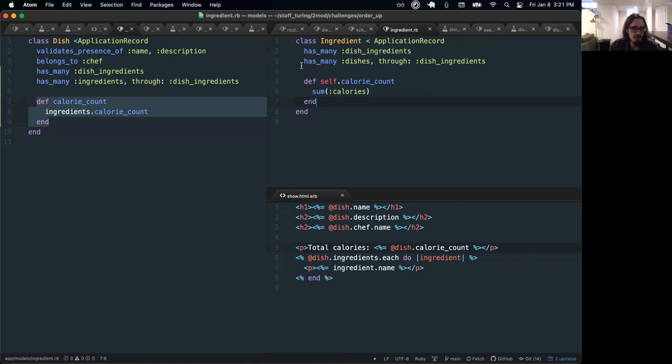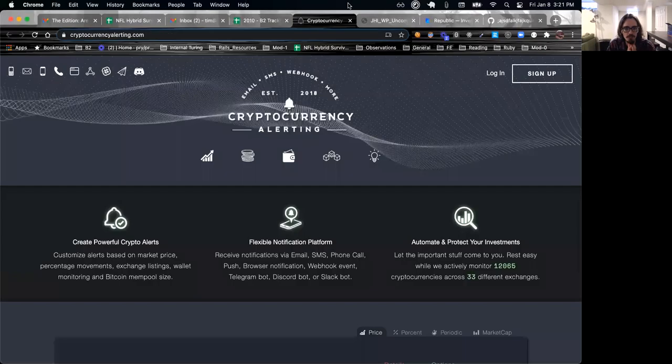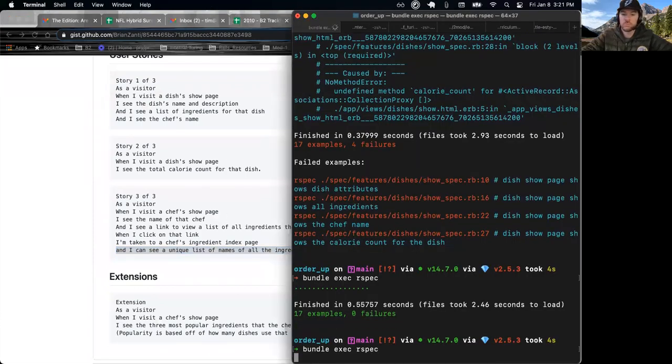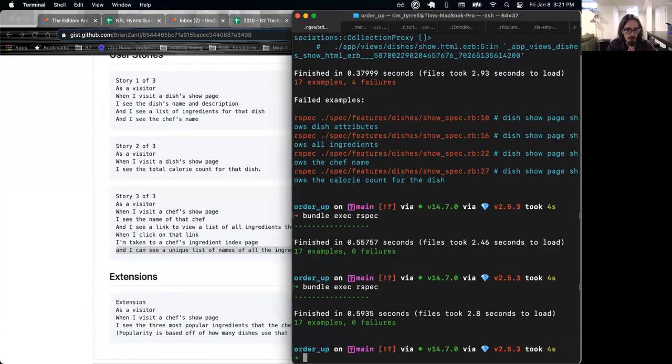All right, so yeah, definitely different ways to do things. Let's tackle that next story. And maybe let's run our tests first, actually, just to make sure we didn't. We just did a lot of experimenting. Let's see if we're in a passing state. Okay, cool. So we're on number 3.